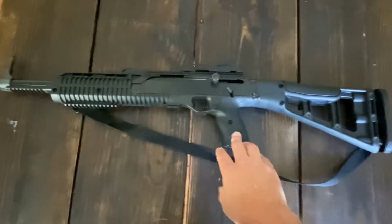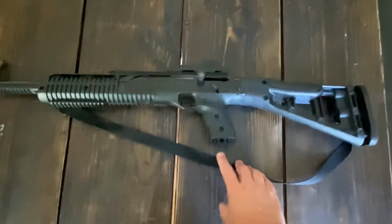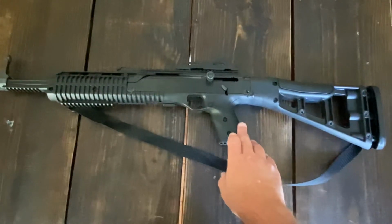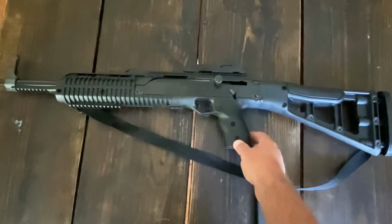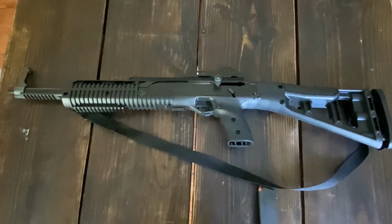It's a pretty simple design, but you have to knock these pins out here, and we'll do a video to break it down to accompany this one at some point. But that's another thing that you'll see out there. It's just the breakdown procedure isn't the easiest overall to clean, but I would say once you do it once, you'll get it down, and it's fairly easy.